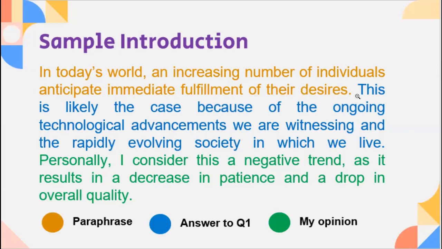This is the second. Look there, I answered the question and I included two reasons that I will further develop in the body paragraphs. Then I put a very clear opinion. Personally I consider this a negative trend. But why, genius? Because it results in a decrease in patience. People lose their patience, which is not good, and a drop in the overall quality, the quality goes down. This is my opinion. I am clear there. I have two questions. This is number one and the second question is my opinion.